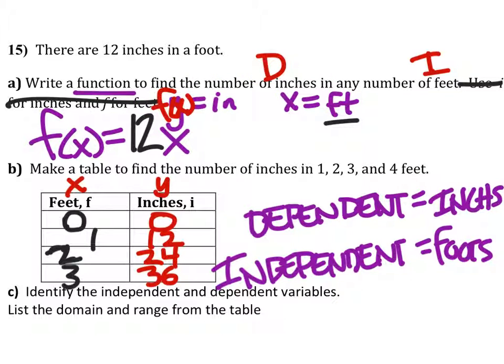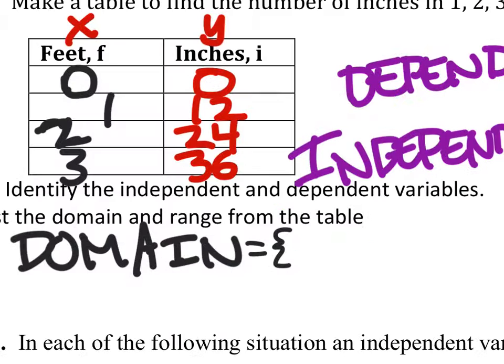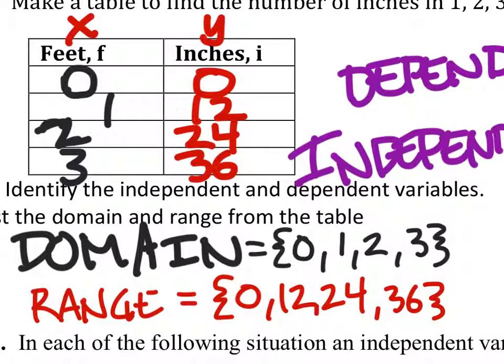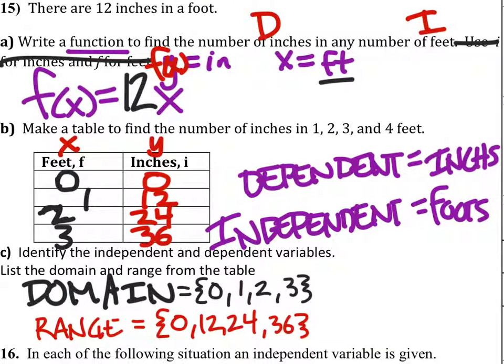Finally, what it needs us to do is to define the domain and range, which may be different depending on the person, but based on this table, this is what it is. So again, the domain is just the inputs, which in this case we chose 0, 1, 2, and 3. Fancy brackets. Next is the range, and this is just all of our outputs. We got some fancy brackets, and we have the values 0, 12, 24, 36. All right, well, there's the whole problem, if that helps.